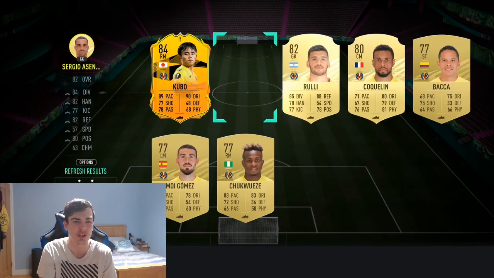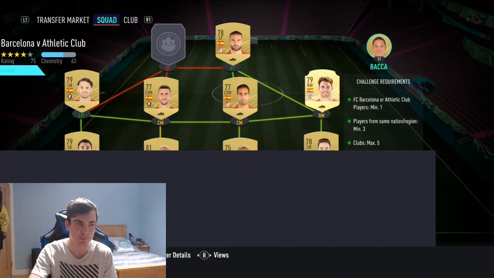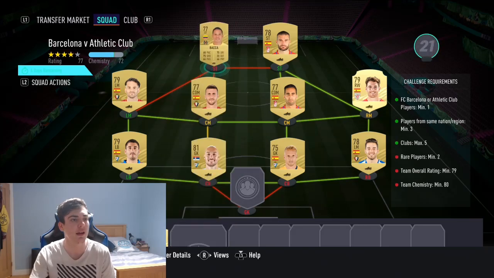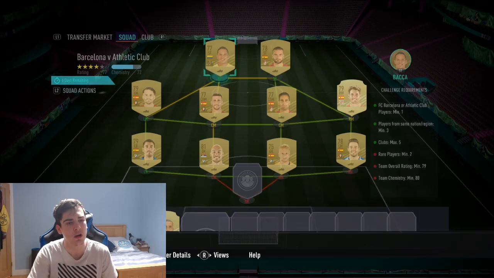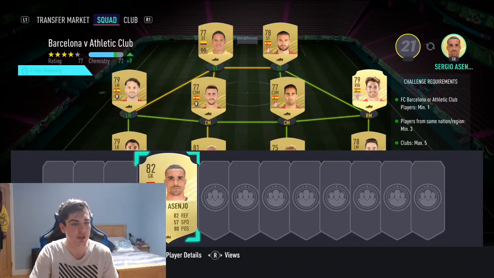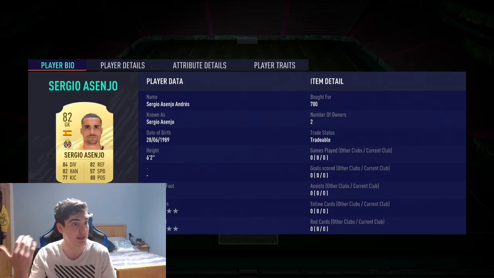We're going to be using Asensio. You can use Rulli instead of him, and we're going to be using Carlos Bacca too. So we're going to be sticking Bacca at striker. That is Carlos Bacca, as I said, it's just 350 for him. And then in goal, you get yourself either Rulli or you get yourself Sergio Asensio. They're both basically the same price, 700 coins bid, and you will get them.